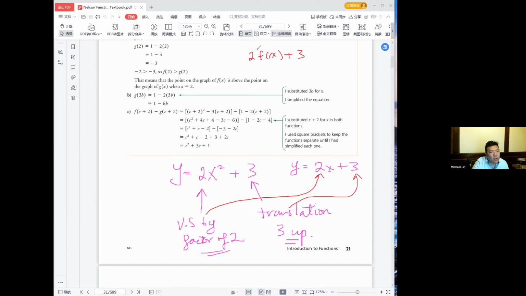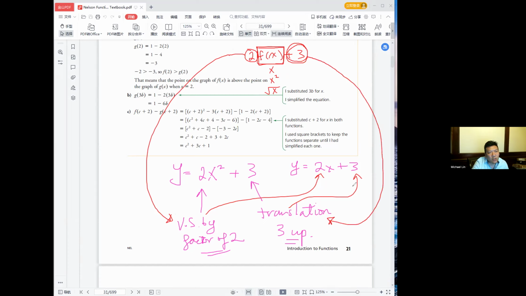So basically, it doesn't matter what your function is. Your function could be a line, it could be a parabola, it could be a radical function, it could be something new that you're going to be learning. It doesn't matter. Regardless of what the function is, the number in front of your function is always going to be a vertical stretch or compression. And the number all the way at the end of your function is always going to be your vertical translation.